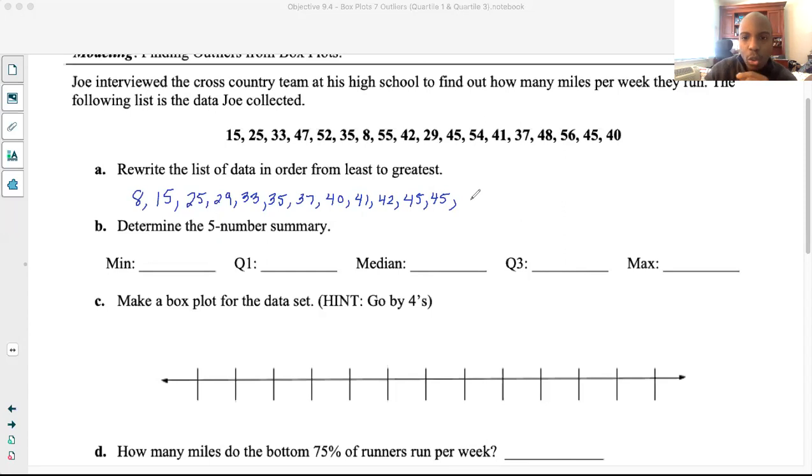One other thing I need you to do, and this is a definite, I should have done this right away when I started, is count how many data points you have here. Because if you started going back and forth to write down the numbers and then you go to calculate and you don't get the right stuff, it's most likely because you didn't check to see how many data values you actually had. And if you don't check your data values, you may not end up getting the right stuff. Okay, so 54, 55, and then 56.